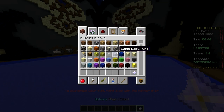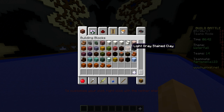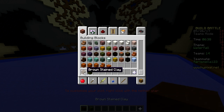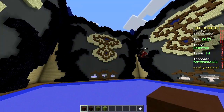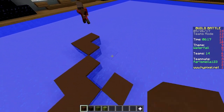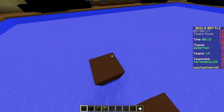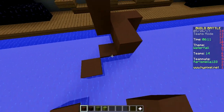Oh, look, you changed the floor. Yeah, I changed the floor. That's good. Bonus points. What are we gonna build the mountain out of? Stained clay. Which one? Brown and gray and green and lime. Let's start building this mountain. It's gonna be big. Yeah, obviously very big. Just all the way across, and then back over like this. Alright, sure. Well, start building.